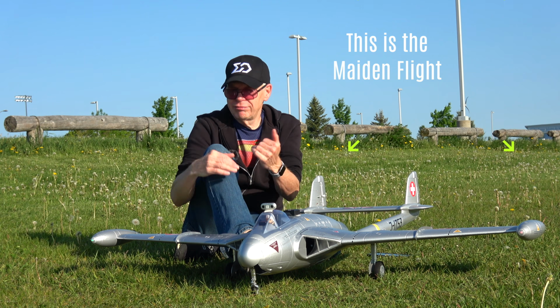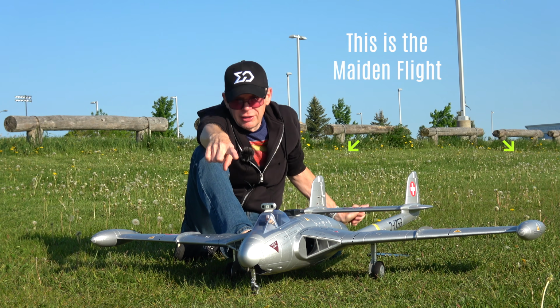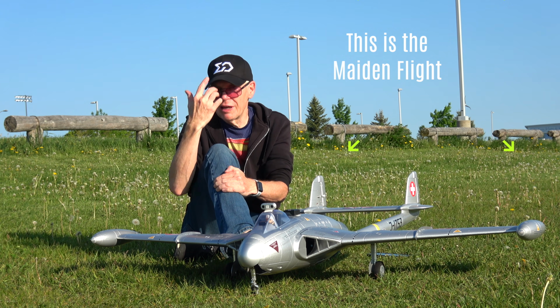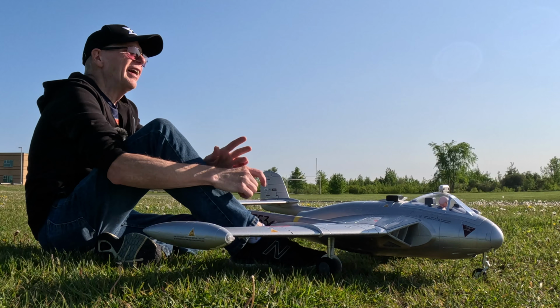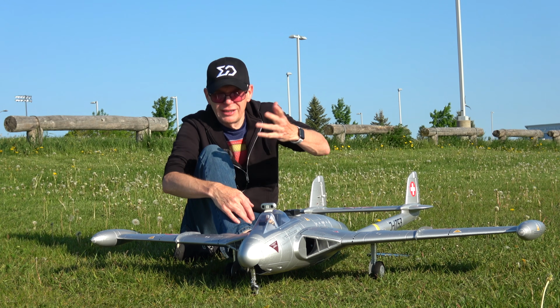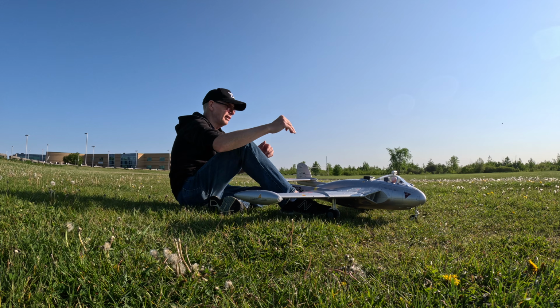So when you see me flying around in the sky far away, I put a little Insta360 camera up top. You can see it over there, and that's going to capture the video. When I have my GoPro hat on, it captures the video so I can show you that. And also up here, you may or may not see it. There's a black box. You'll see it when I take off and I set it all up. That's the GPS. So I get the top speed, the max speed and the max height. So I get all that data.